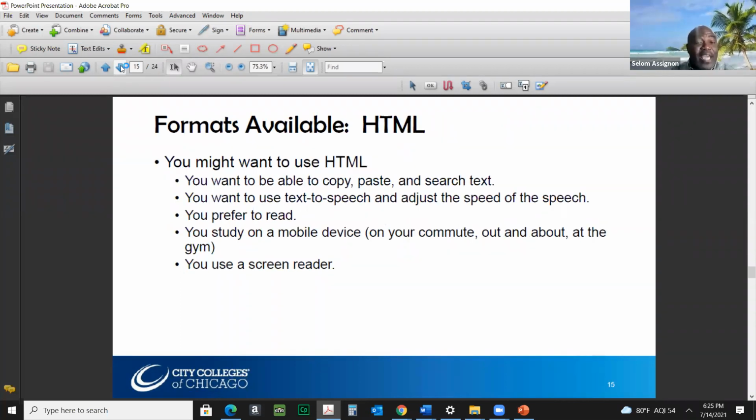The same thing goes for the HTML. HTML, as I say, is one of the simplest ways you can read anything digital. If you put it in HTML, it's so simple and easy that you can use it. Another thing you can do is put it on your mobile. You can also, if you want to have speech to text, make use of that. And we do have a lot of free resources out there that you can use in such a way that whatever you downloaded can be read back to you, if you don't want to use the audio version.